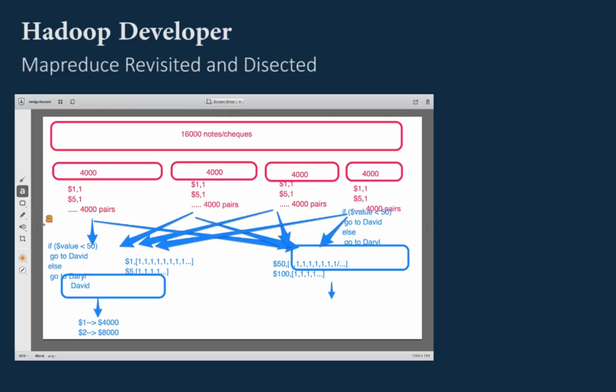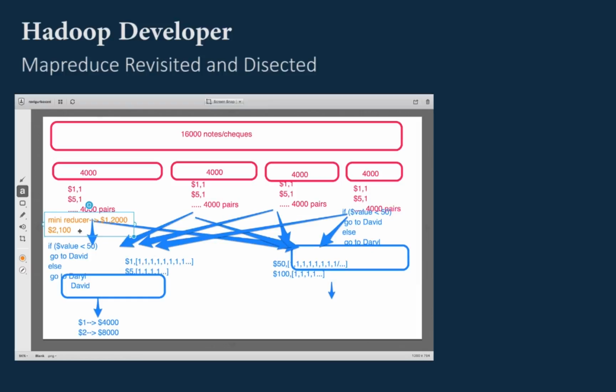Just that here there will be a mini reducer that will consolidate all the $1s, for example, and come up with, let's say there are 2,000, $2, there are, let's say, 100.